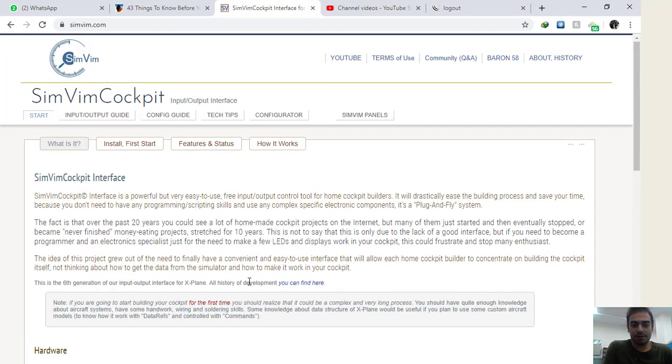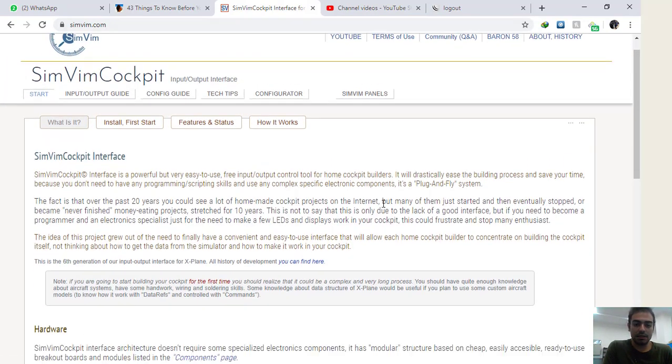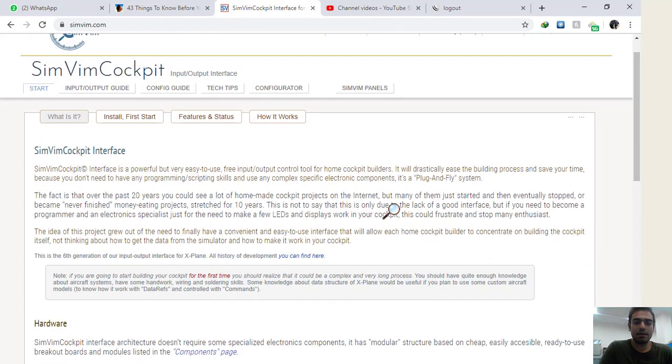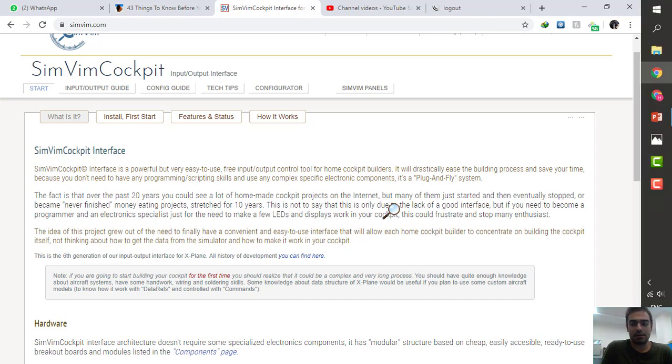And SimVim is open source, has great documentation, and is constantly improving. So if you come to the SimVim website after 2 weeks or 3 weeks, you find that there is something new, a new version has come and some improvement you see. And also in the last video, I told you that there are very great videos out there on YouTube about SimVim.